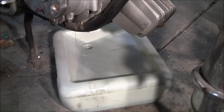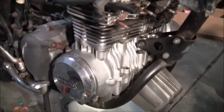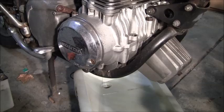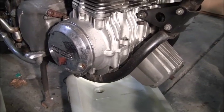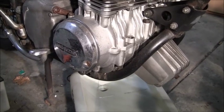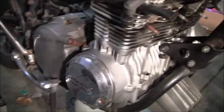Welcome to, I believe it's part 6 of the Cafe Racer build. Next step, we're going to start working on prepping this motor to get out. I don't know if I'm going to take it out in this video. Probably not. I'll probably have to save it for another day. It is Sunday. Got a lot of stuff to do around the house, but I do want to get it prepped, taking the Kickstarter off, stuff like that.